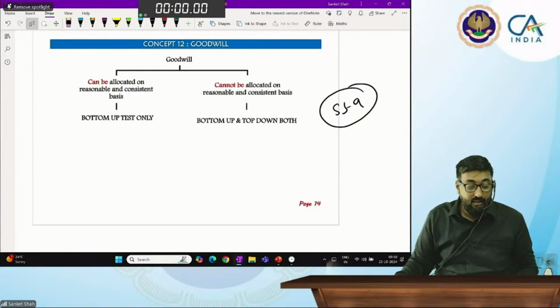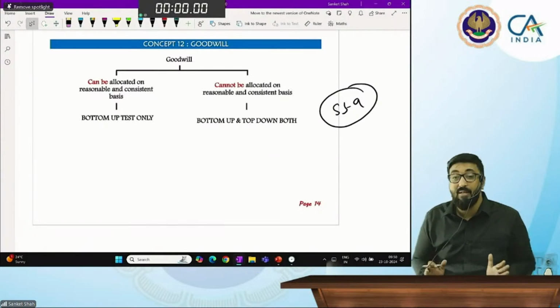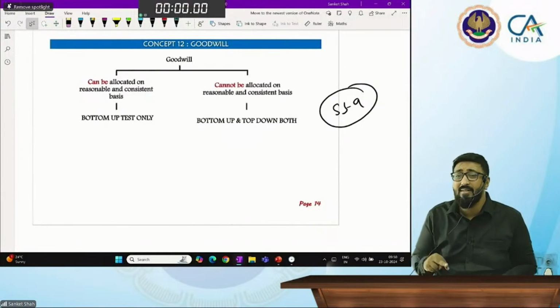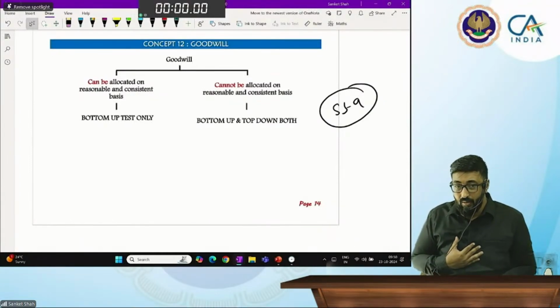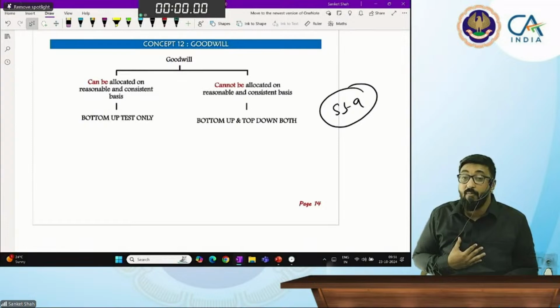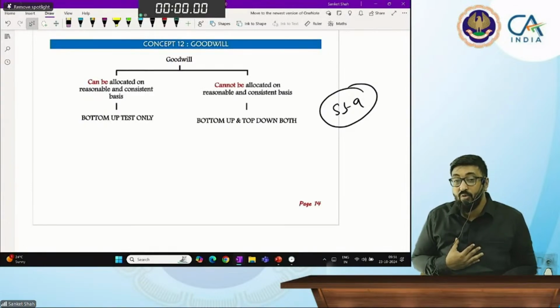This accounting standard is one of the difficult accounting standards, my dear. Normally it is a challenging accounting standard among all asset-based accounting standards. This standard and AS19, I will try my best to make very simple. Students, I expect you will read this standard carefully, solve the study material questions also wherever possible, and go through it.